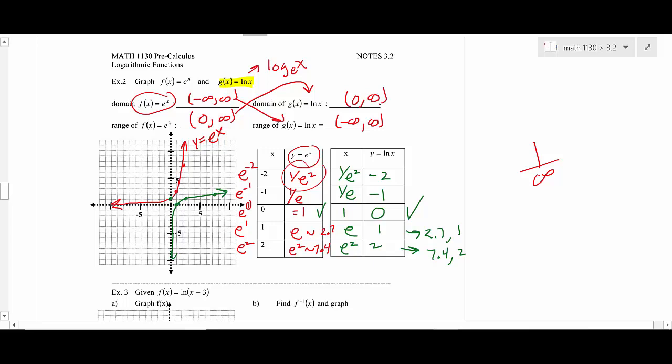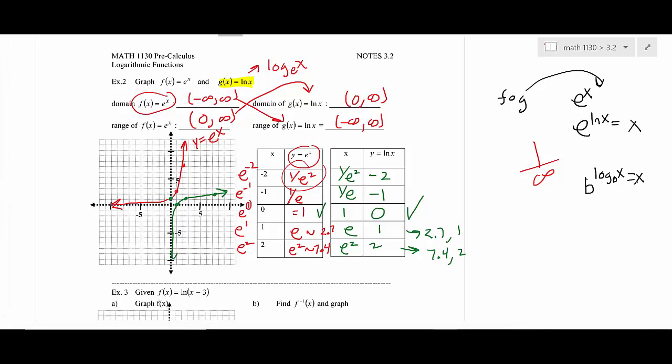If you did a composition of functions, like f of g of x, wouldn't that still equal x with these two because they're inverses? Yes, exactly. This is a good thing to do because it's real easy. If I did f composed of g of x, f would be e to the x, and if I plug g in, I'd have e to the ln x. Do you guys know what that is? I taught you that Tuesday. It's x. That's a property of exponents, so good observation. Remember, the property I showed you was b to the log base b of x equals x. So that's how you prove that they're inverses. Any questions there?